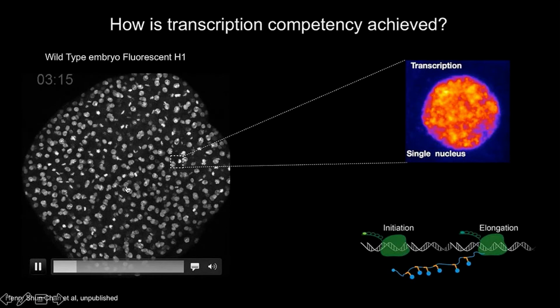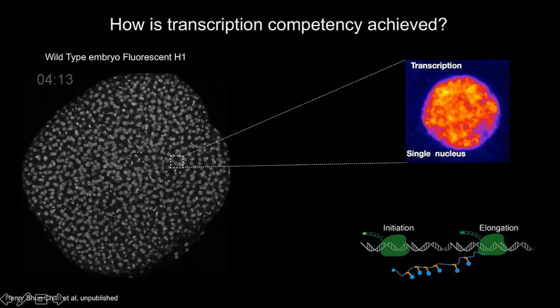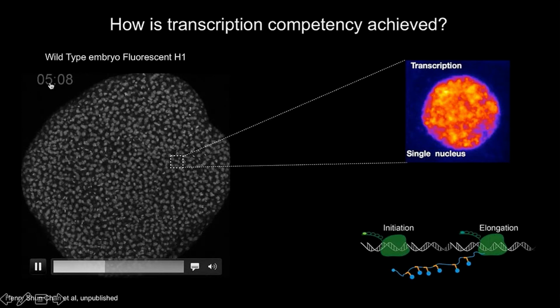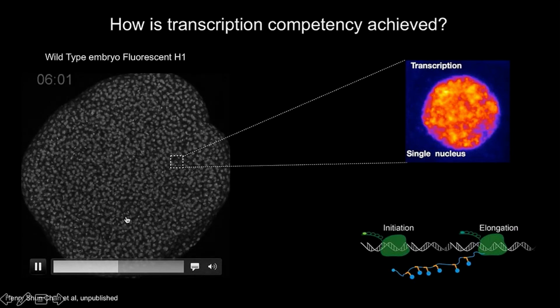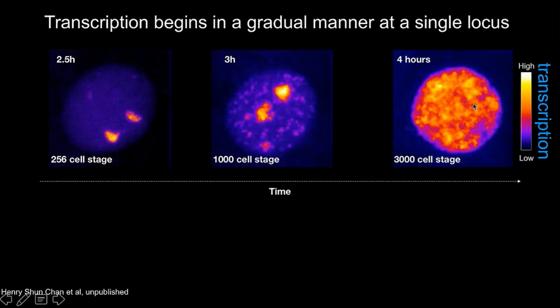So what we have begun doing is combining, on our side, imaging approaches at the single cell level with genomic approaches from Brad's laboratory. So what you can see here is that within 4 hours of development, you can see the rapid subdivision that has happened after fertilization. So if we just stop this movie, you see basically what we do is that we inject a clicked nucleotide to then label the nascent transcription. And what I'll be showing is just the image of a single nucleus, and all this work has been done by Henry Chan, and it's unpublished.